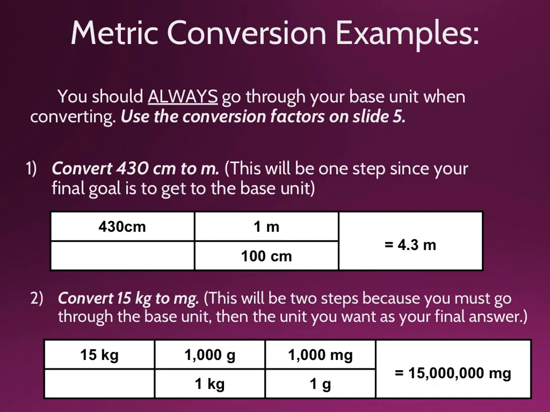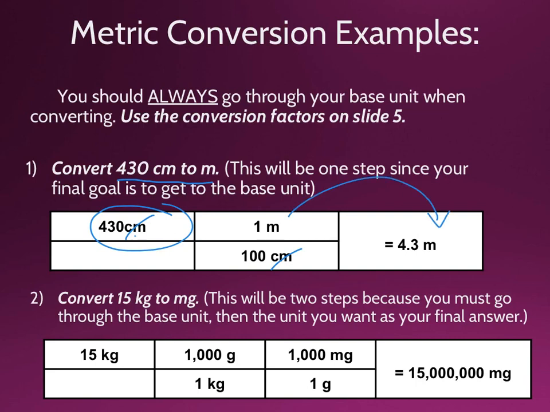In this case, you were asked to convert 430 centimeters to meters, so that means that I need to get to meters, obviously, because that's my base unit, okay? My first step would be to put what I start with out front, that's my given, set up my dimensional analysis. That unit goes on the bottom so that ultimately they can cancel, and the unit on top will be left over, and that's the one I want in my answer, okay?